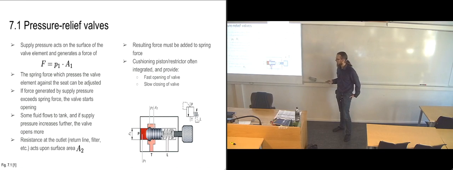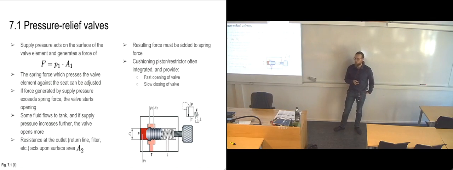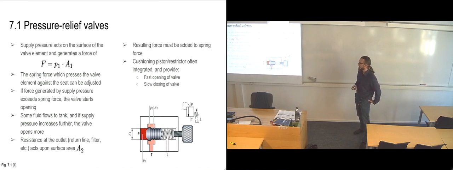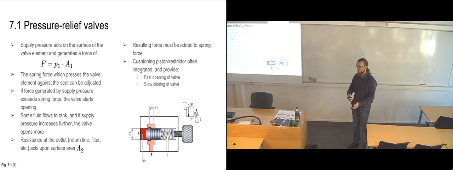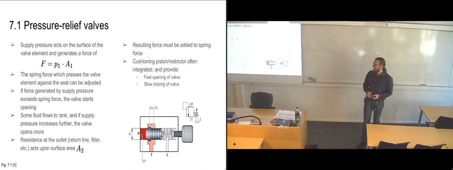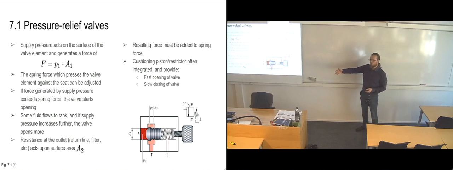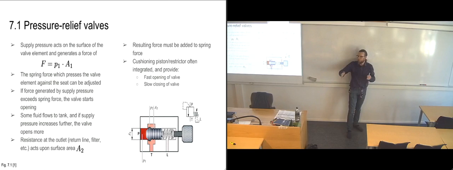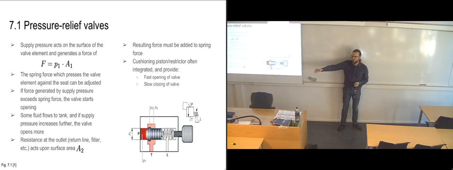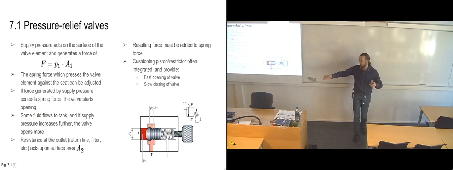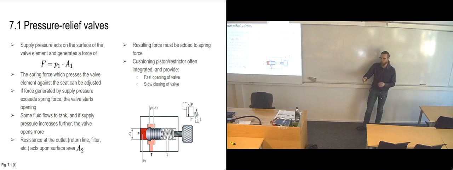Because you could get the same problem here, that if it moved too quickly and just slammed the piston back once the pressure was at the correct level, then you would start getting pressure peaks again on the other side, because suddenly you abruptly cut off the flow there, and you would have fluid that was moving through this line that's going to basically just crash into the piston and stop there, and then that moves backwards, and you get the same problem as you do if you're out on the road, everyone is driving, and there's approximately 3 seconds between each car, as it's supposed to be according to the laws. And then if the first car suddenly has to brake a bit because there's a cat running over the road or something like that, then the next car has to brake a little bit more, and the next car has to brake even a little bit more, because there is reaction times between all of these.